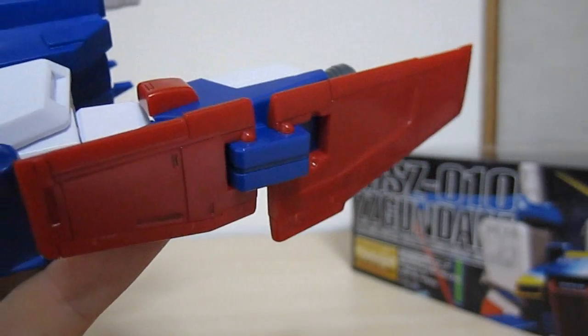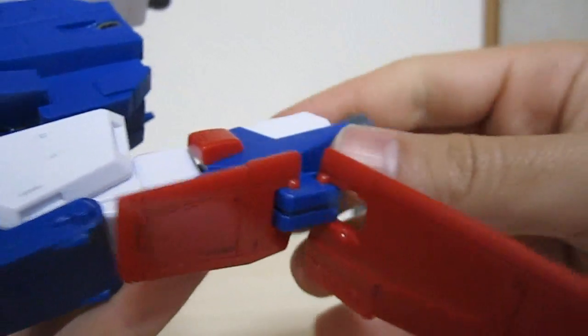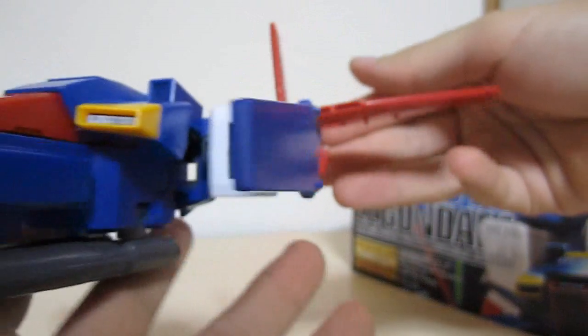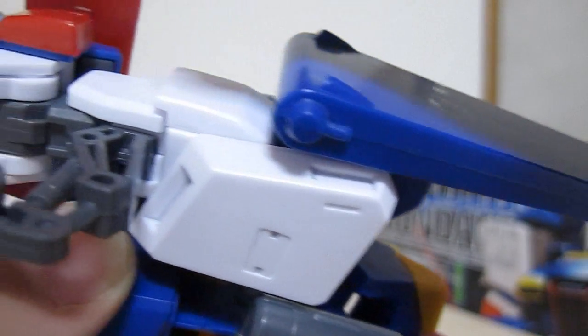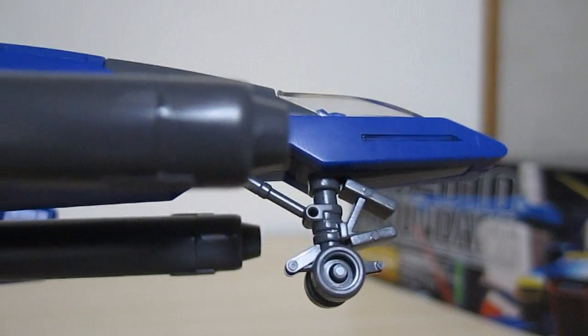To turn the forearms into the wings of the jet here, you're going to bring this part forward, pivot this up, spin this around, and just put that down, and this part up. And for those of you who are a fan of losing parts, you take off a blue part here and 2 white parts here from the elbow when you put in the landing gear.